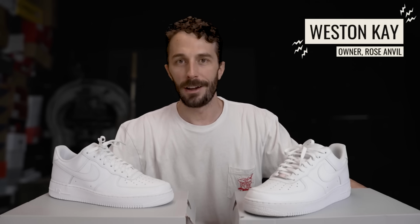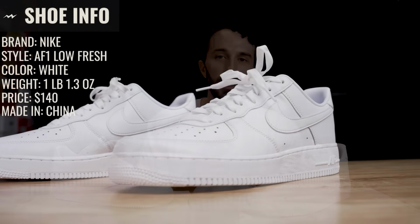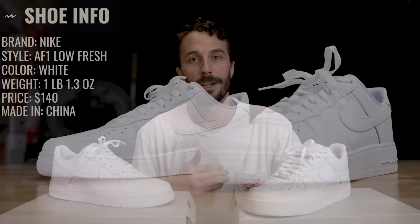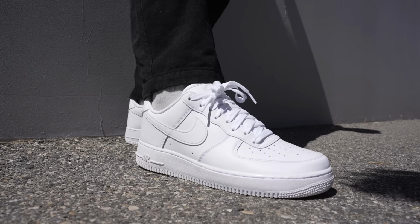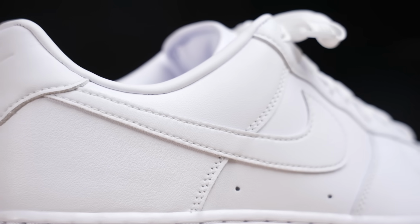Air Force Ones are some of the most iconic sneakers in the entire world, and people completely obsess over not creasing them. The problem is Air Force One leather is terrible and it creases within the first wear. And so Nike came up with a little solution to that problem, and they call it the Air Force 1 Fresh. Allegedly, this version has softer leather, it's easier to clean, and it's more breathable.